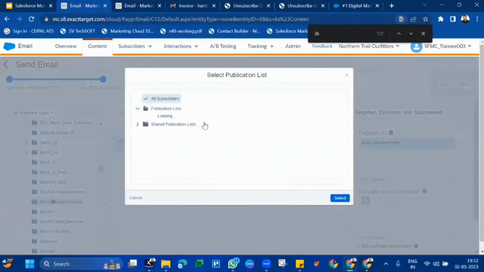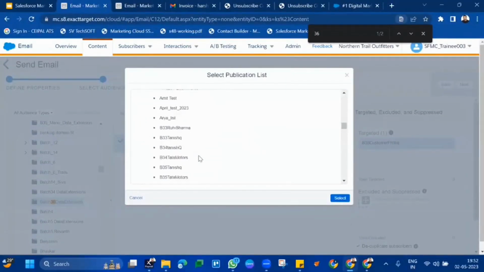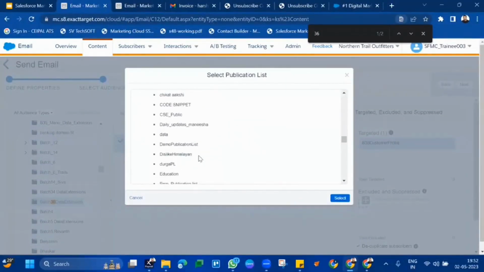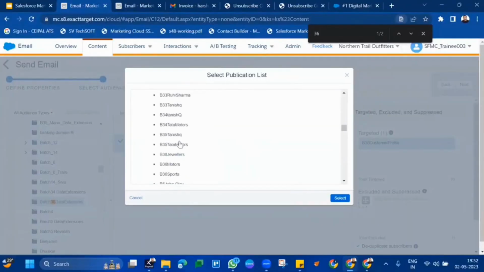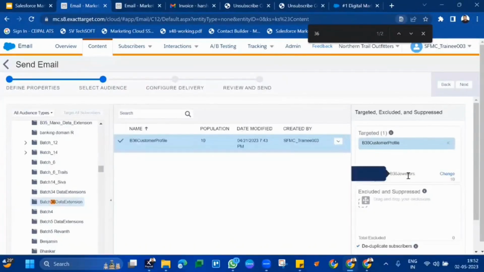Suppose we are again sending jewelry communications. So we will select the jewelry publication list which we have built, jewelers profile public.